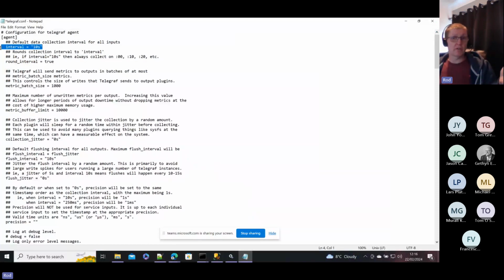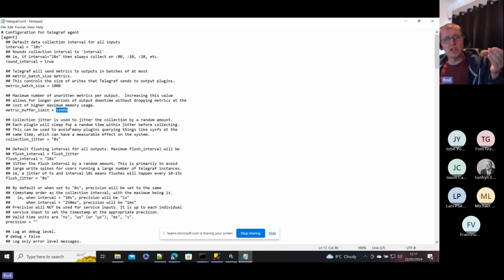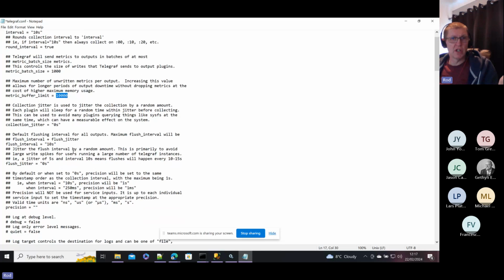How often you want to collect for Telegraf, because once we configure it as a service, which I will be doing, how often do we want to collect from that service? So the minimum is 10 seconds. Never try going lower than 10 seconds, but I can't see the point. I'm going to leave it at 10 seconds for this demo so we get data coming in. Once you've got a load, the sizes, sort of maximum sizes for each poll that you send across or each chunk of data you send across, you don't really have to worry about those.